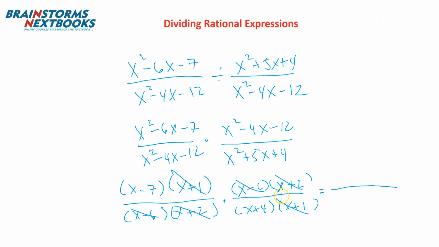What are we left with after the chaos, right? Well, this guy remains. X minus 7 is still here, and on the bottom, it looks like we're down to just the x plus 4, which is totally your answer. Can I cancel these x's? Of course not. They're not factors. This is x plus something, x plus something here. So no, this is your final answer.